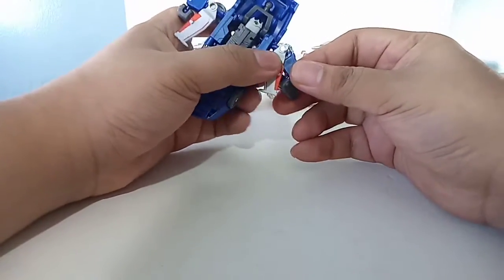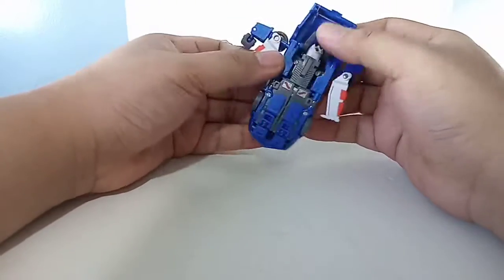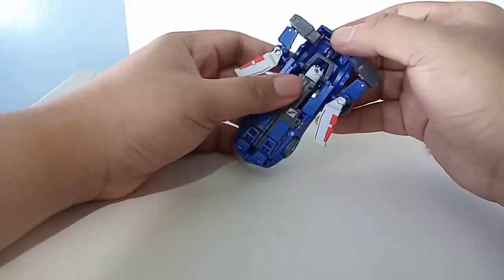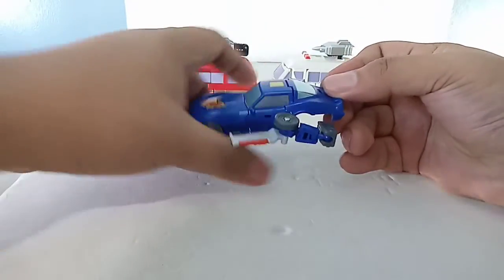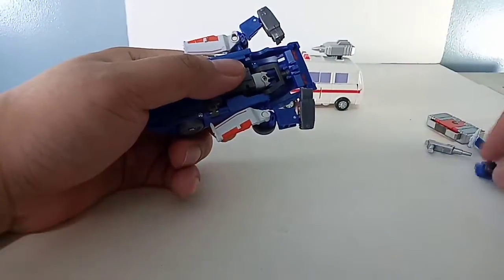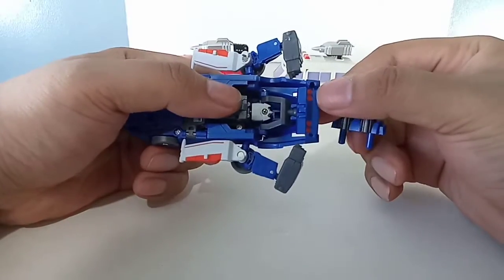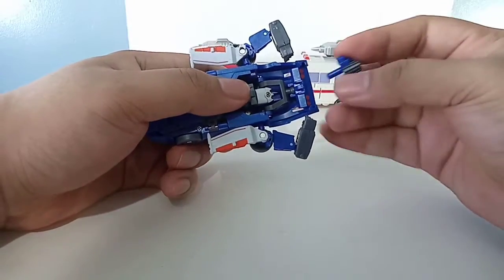Now the next thing you want to do is just bring this whole assembly, right, and bring this other assembly here, sorry, like that. And this time we have to do a little parts forming. So you can see that this has no spoiler, but if you flip it, you got tail fins or a spoiler that would pop up like that, and this little piece will come in handy now. You can see that there are groove sections here, and there are grooves that would fit there. All you have to do is just put that in.